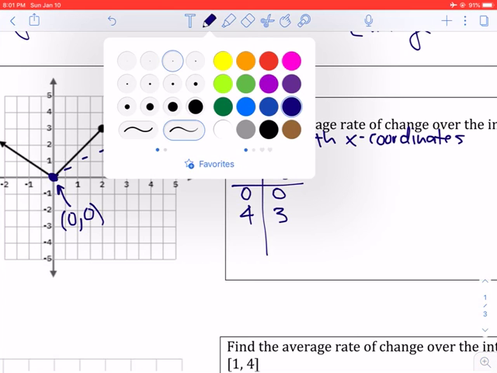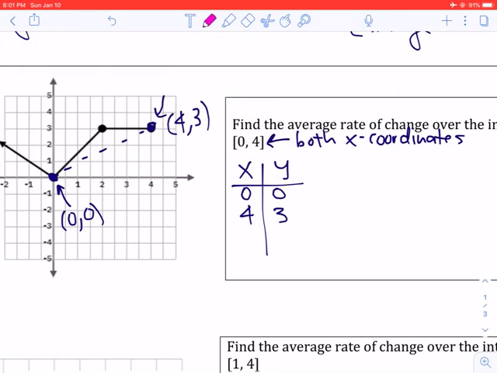Now I'm going to find what is that net change. So I'm going to use my first color, the net change of the y values. So my graph is increasing. How much is it increasing by? And I see that to get from 0 to 3, I'm adding 3. That's my delta y. So this vertical distance right here is my delta y, which is 3.